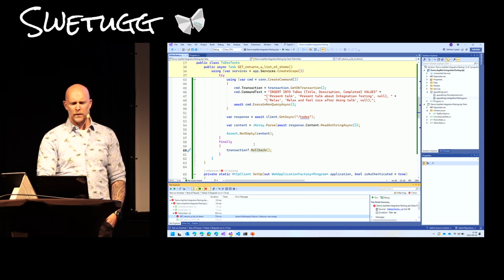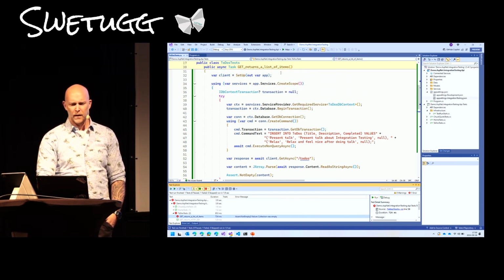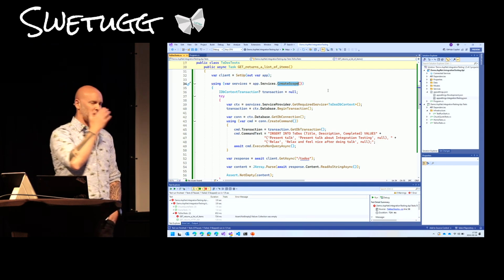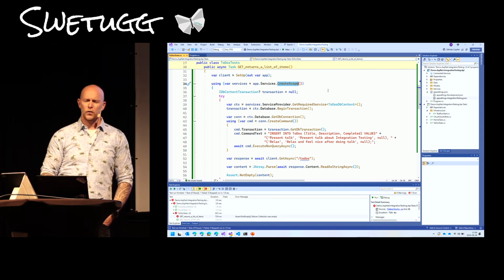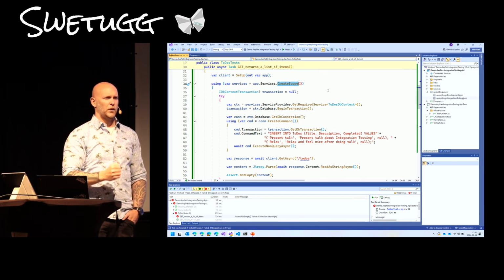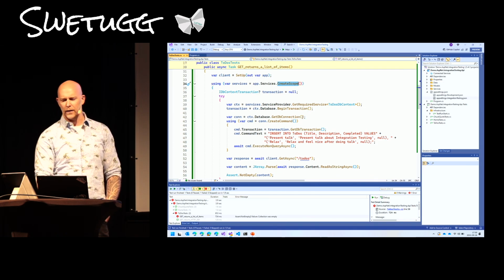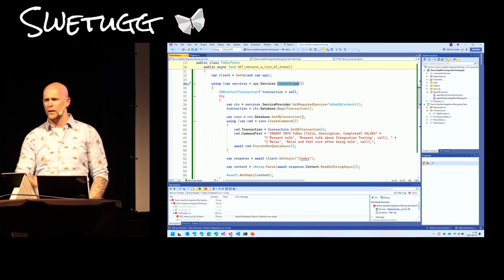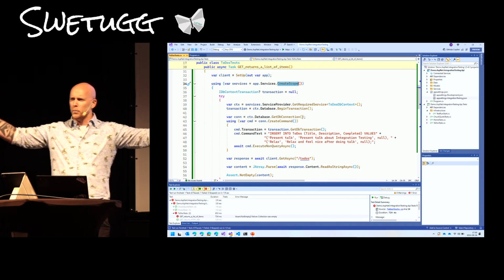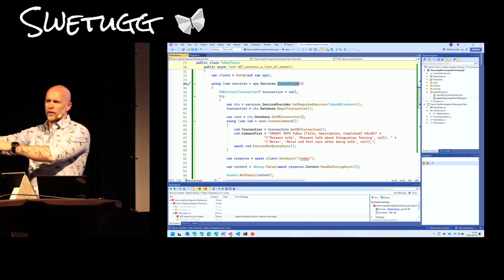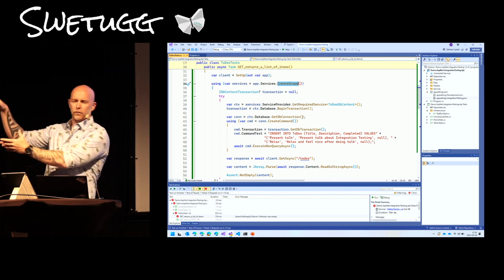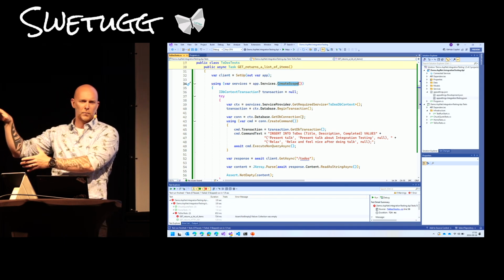I told you that when you create a scope up here, I do that because I need to get hold of a scope in the IOC container to get my services. I also told you that every incoming request creates a new scope, which means that I just created a transaction and added database to a DB context in a scope over here, and then I run my test in a scope over here, which doesn't have that transaction, doesn't have that data. So I did cool stuff over here, and my transaction for my actual request was somewhere else.